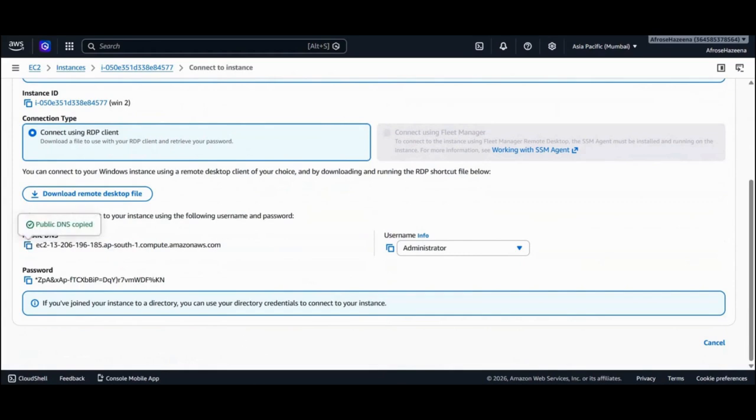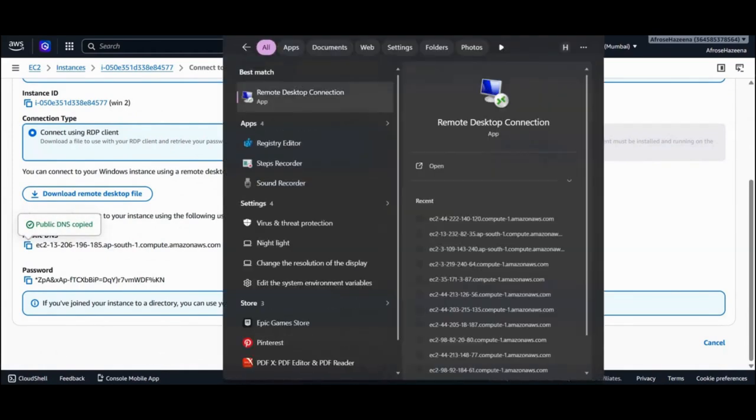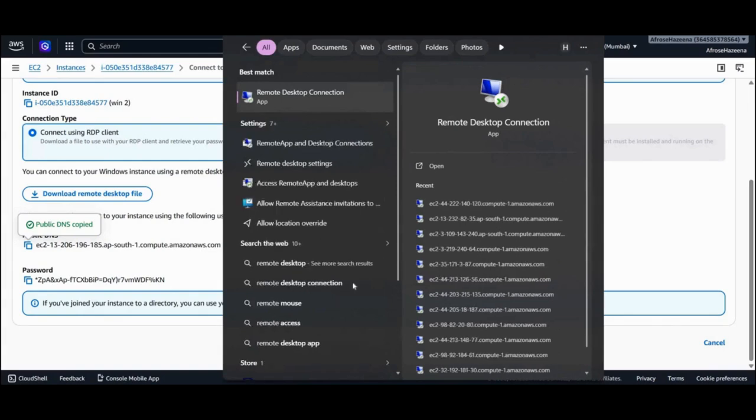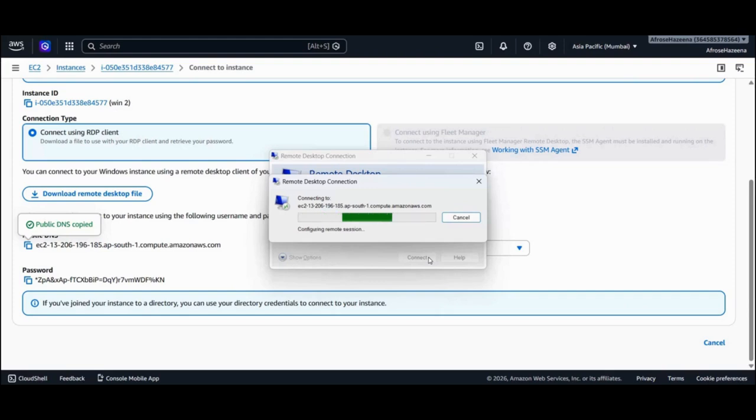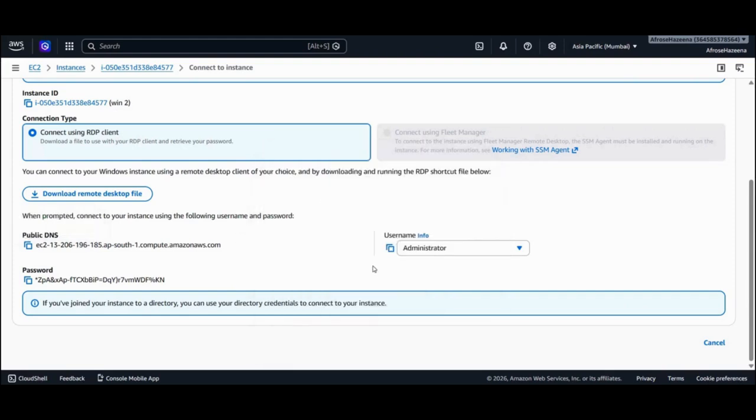Public DNS. Again, search for Remote Desktop. Paste the public DNS. Give connect. Give the username.